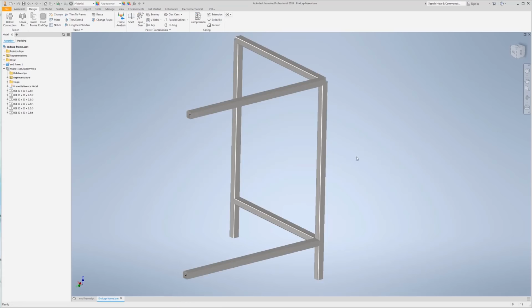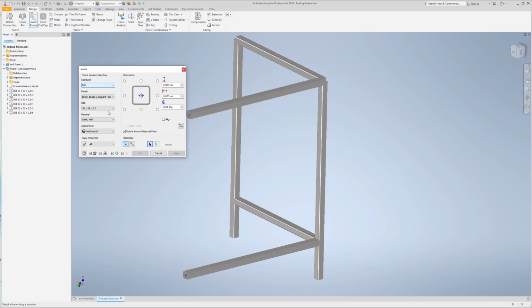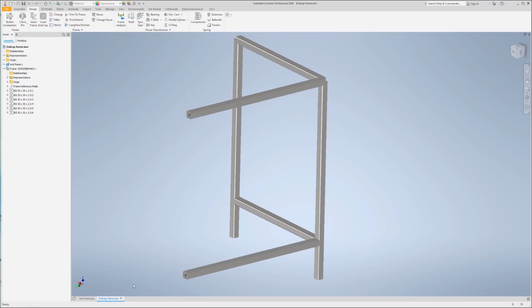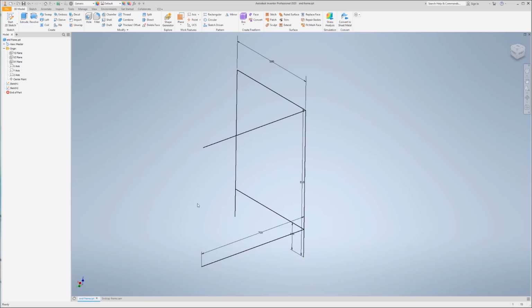An area I'm finding very useful now within the frame generator is the quicker way where we can miter these joints together here. So for example, what I've done here, I just inserted some frame in here, same as we have done before. I picked the family, etc., the size, and I placed that on the edges, on the lines.